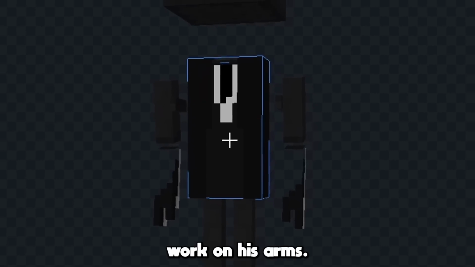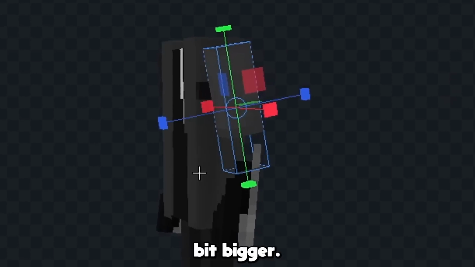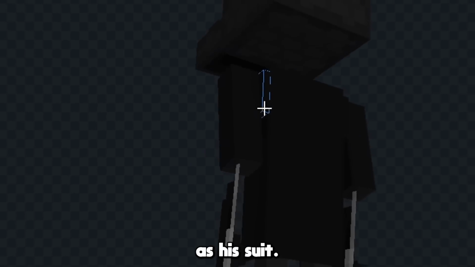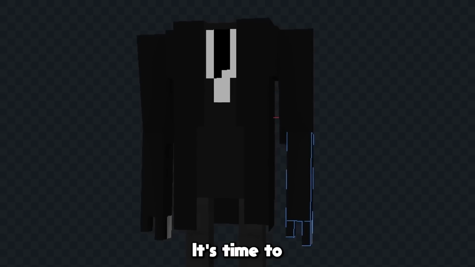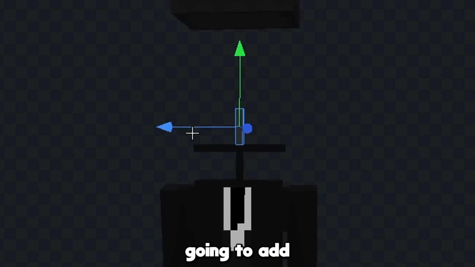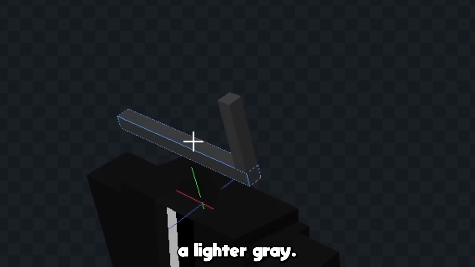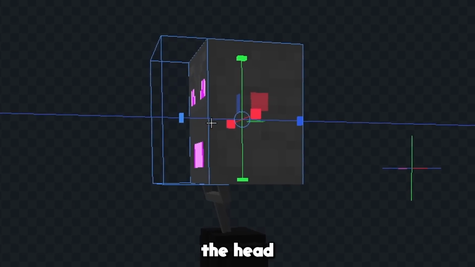And next, I'm gonna work on his arms. I'm gonna make the arms a little bit bigger, so let's just do that. Now, I'm gonna color both of these arms the same color as his suit. Okay, now that's looking pretty good. It's time to give him his TVs. First, I'm going to add the thing that connects them to his body right here, and we'll color this whole thing a lighter gray. And now let's remove all this stuff and change the head into a TV.